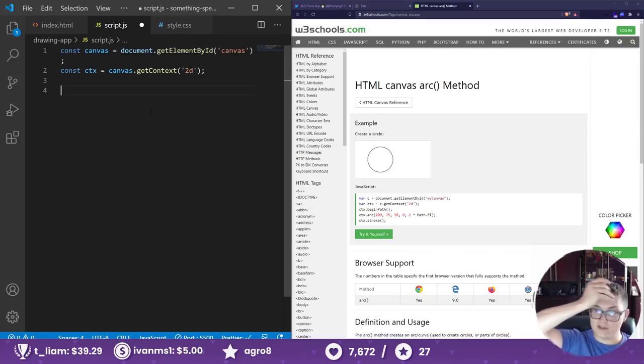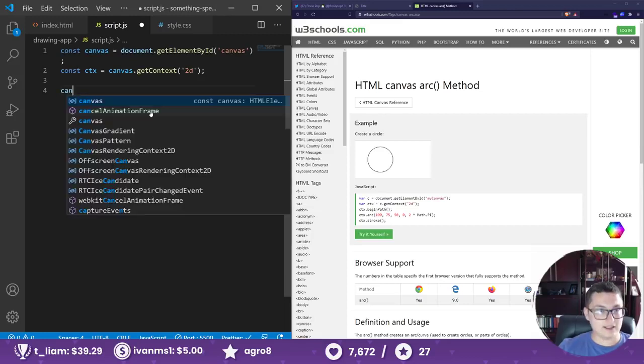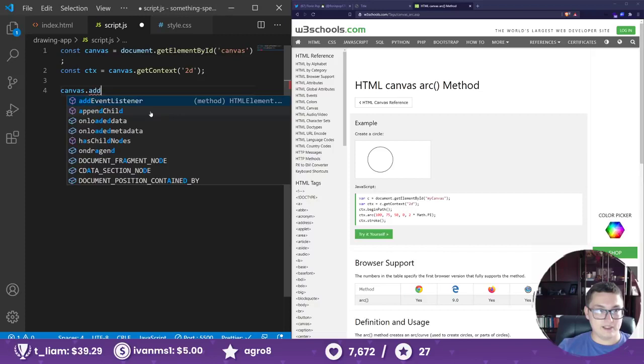Should have left this project for last. If I do this, then this should be good. So whenever we click, is it canvas that adds the event listener?